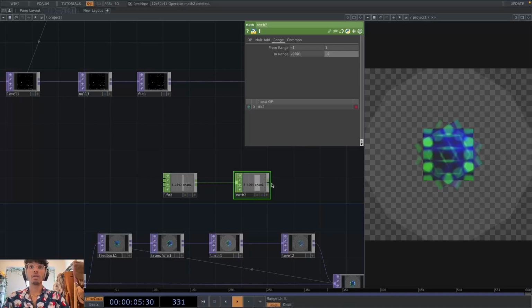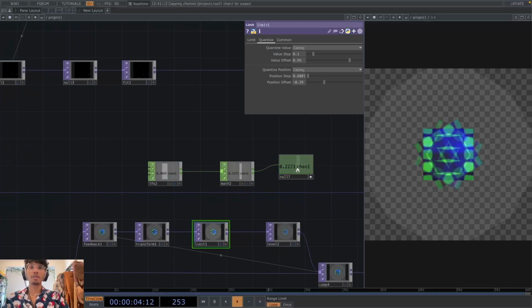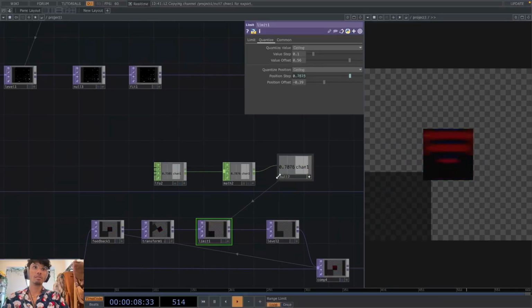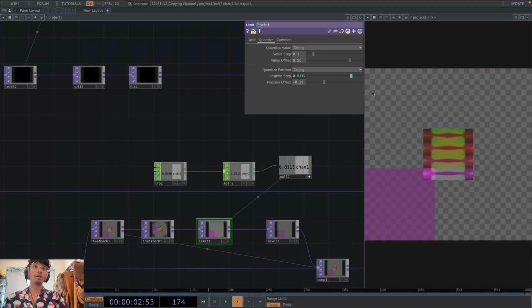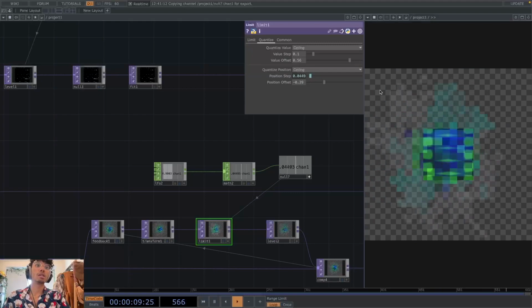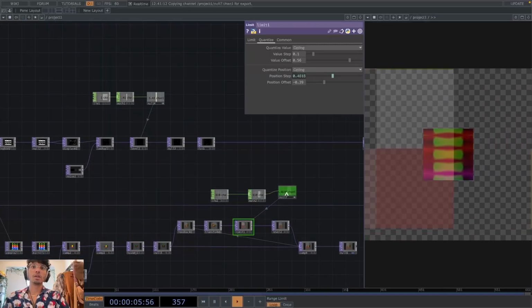Nice. And then we're going to add a null onto here and make this viewer active. And we're going to assign this onto our position step. So now when it's super zoomed out, we get our 4 pixels taking up this entire screen. And then as it closes back in, we get this pixelized version of our feedback. And I think that looks pretty nice.